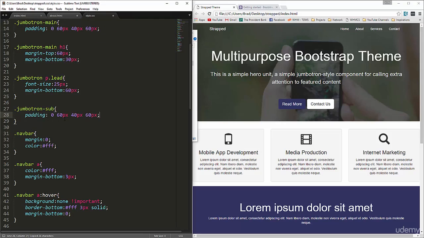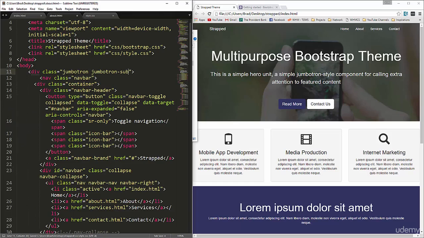So the only difference, let's copy this. The only difference here is we're going to have, what are we going to have, 80? Actually, I think that might be the same. Let's save that for now.